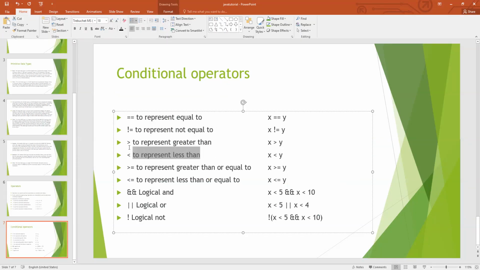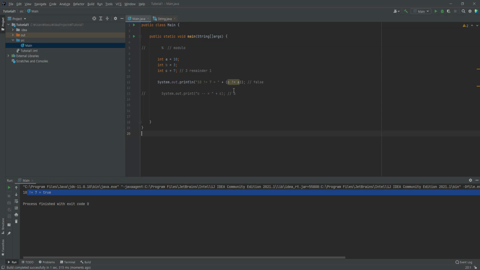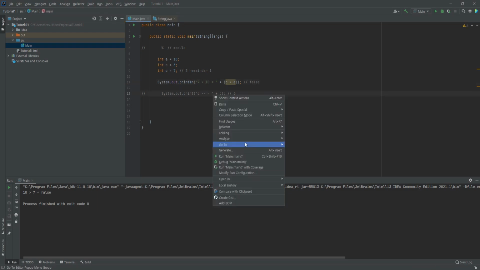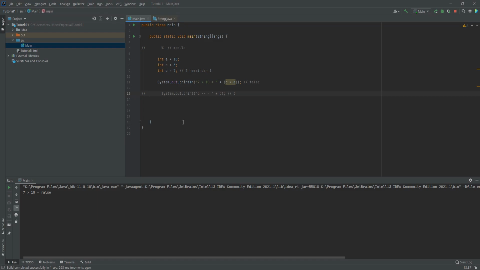I guess you are quite familiar with greater than and less than. It works the same in programming. For example, we have 10 and 7 here, right? So let me try. Okay, c is greater than 7. Do you think that's true? Yeah, it's true. Let us run it. Oh, sorry, actually it's opposite. Yeah, okay. We can see 7 is not greater than 10, so it returned false, which is correct.